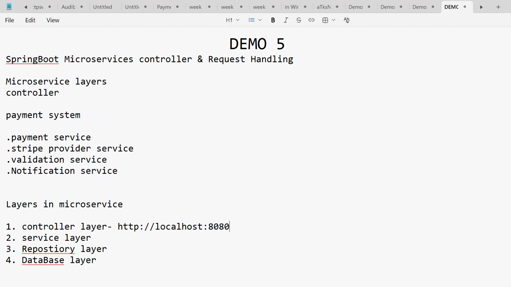The controller receives the request and calls the appropriate business logic in the service layer.